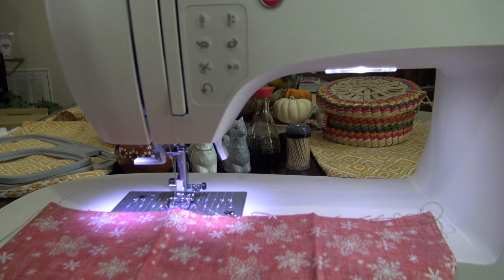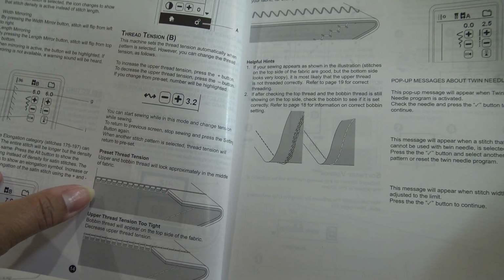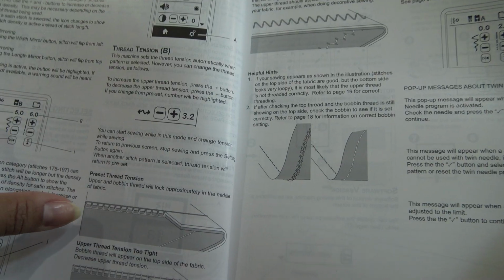And you can kind of read about that. Let me back up a little bit. Okay, sorry about that, guys. I thought this information would be right there with the threading. It's not. It's on pages 14 and 15. It's telling you that your threads, your stitching, should be evenly distributed. But again, it should look something like that.